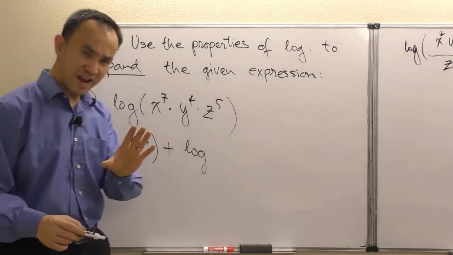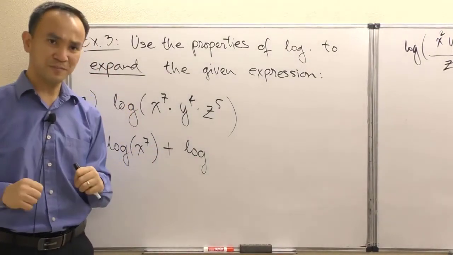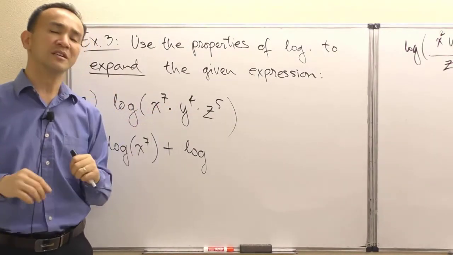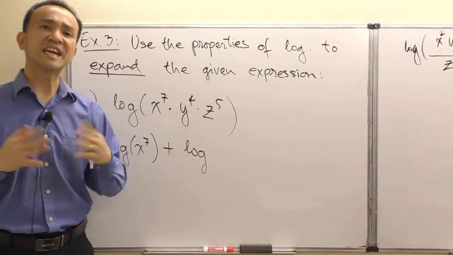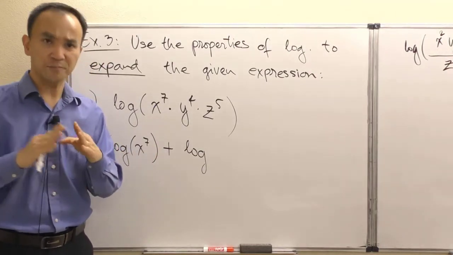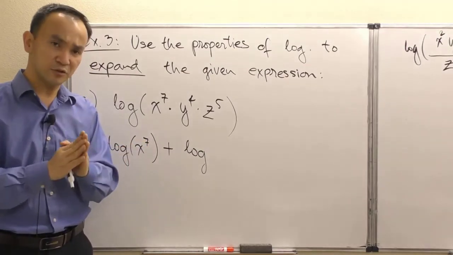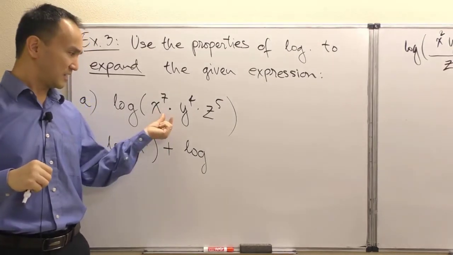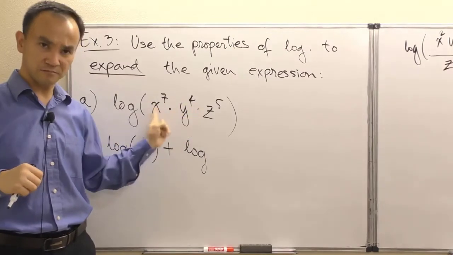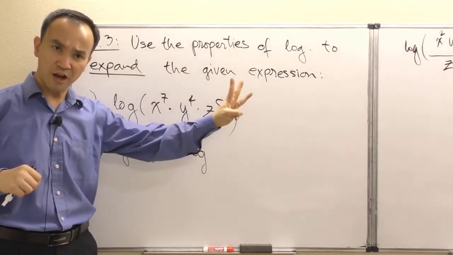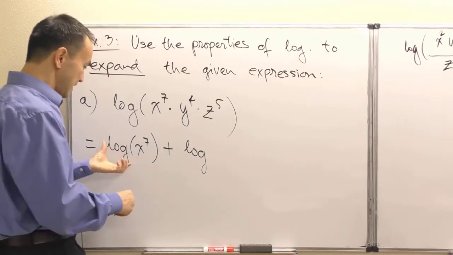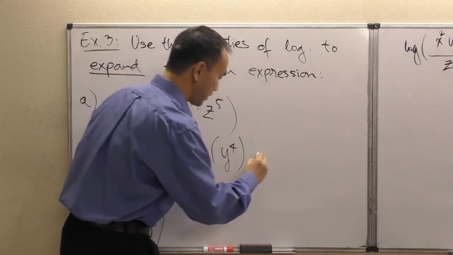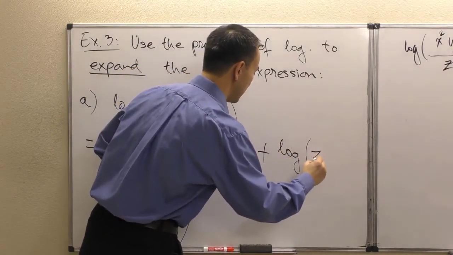Of course, the rule we had involved just two terms, the factors in a product, broken down or expanded into two terms. But we can extend that, and anyone viewing this lesson is at a pre-calculus level where your mathematical mind is already at a certain level of maturity. You can understand that we can extend that rule to three separate factors in a product, so we can break it down into three log terms. It's log base 10 of x to the 7 plus log base 10 of y to the 4th plus log base 10 of z to the 5th.